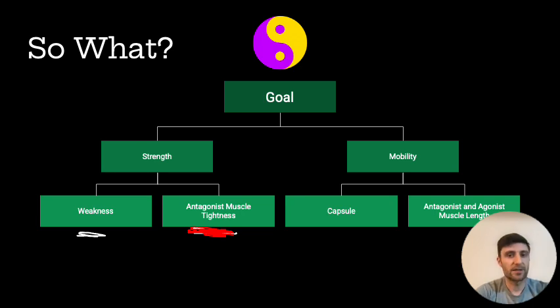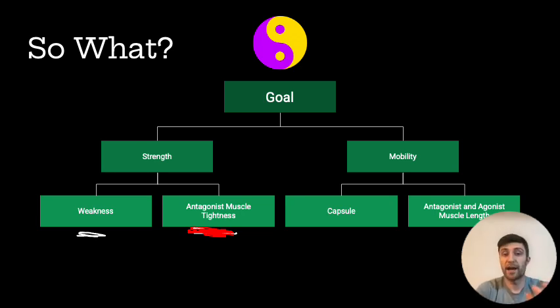But when it comes to the scapula and to the shoulder, this is a huge issue. Because if your internal rotators are tight, guess what you're not going to be able to do? Externally rotate that well, because if everything is locked into that internal rotation, you're trying to do external rotation, you're not going to have the full range of motion.